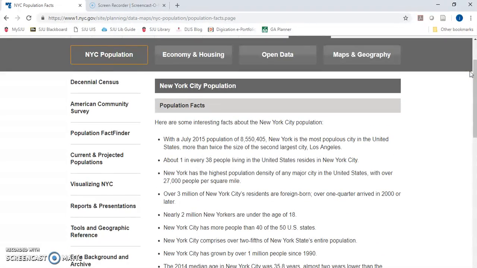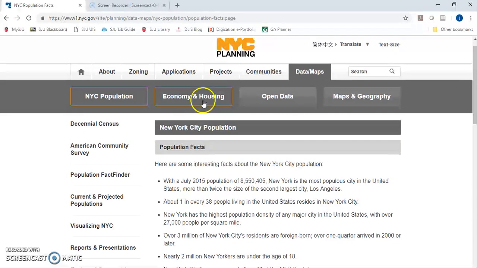So these are just a few points of interest on the New York City planning site. As you can see, I've only grazed the surface without getting into any of the other categories here. This is just population right now. So really take some time to explore the resources and the ways in which you can use them, because there's a ton of really fantastic information on here that you can put together in any number of ways. So check it out and see what you can do.